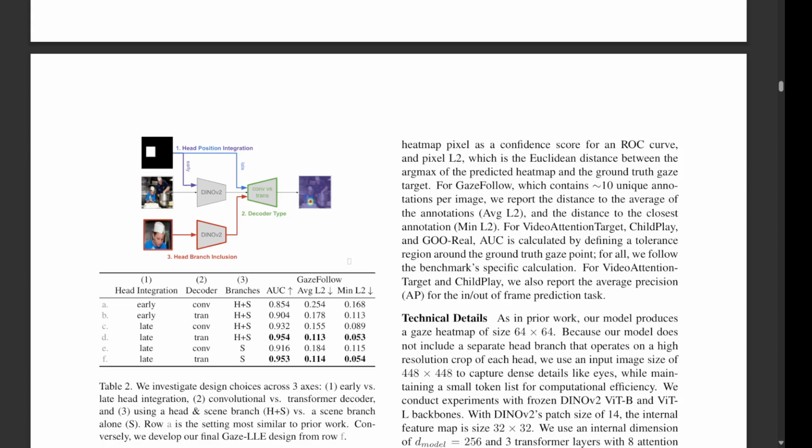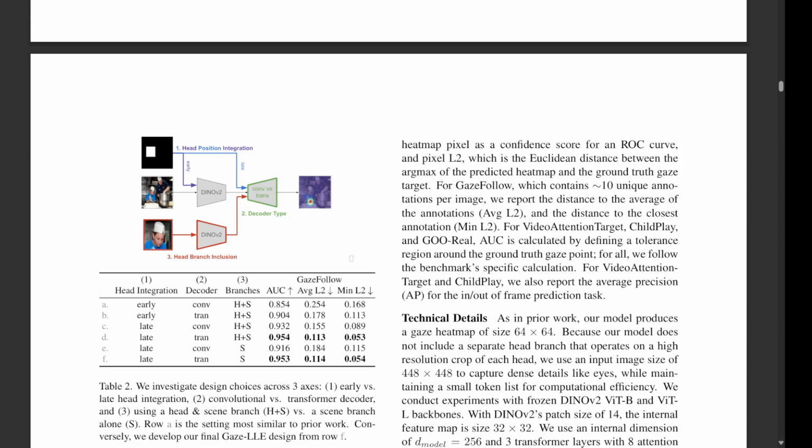The key innovation here is this minimalism. Frozen base, tiny learned transformer decoder, simple head prompting. It replaces all that multi-branch complexity. It definitely sounds cleaner. And you mentioned the paper really digs into why these choices work, the academic validation part. Absolutely. The analysis sections are crucial. They didn't just propose this, they systematically tested alternatives to show their design was the right way to go, especially when using these foundation models.